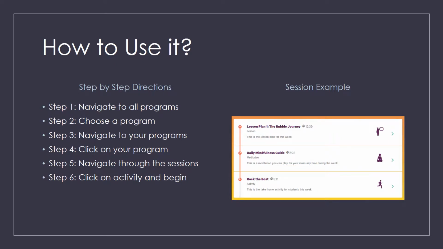The Smiling Mind app is very easy to navigate. Initially, you will have to choose the programs that you want to utilize. In order to do this, you will navigate to the All Programs button and choose a program. You can choose to either search through all of the different programs offered, or to narrow that search and choose one of the 4 more narrow options. Next, you will click on a program and will then add it to your My Programs. You will then have to navigate to your program, and then you will see the sessions there. I've included a screenshot of what this looks like within the program that I have chosen. You then just click on one and you begin that activity.